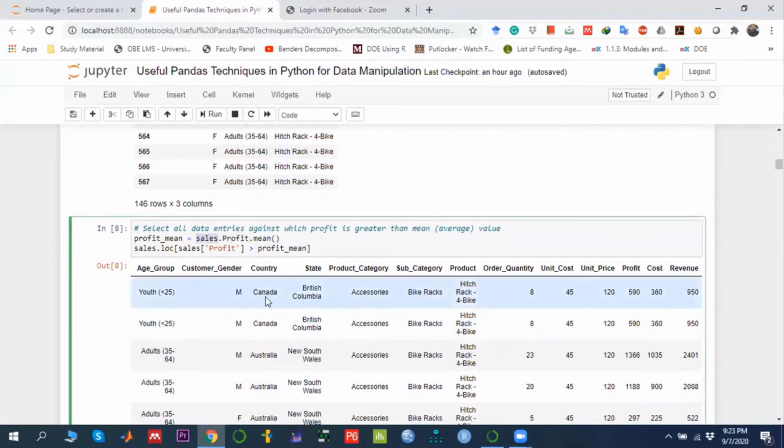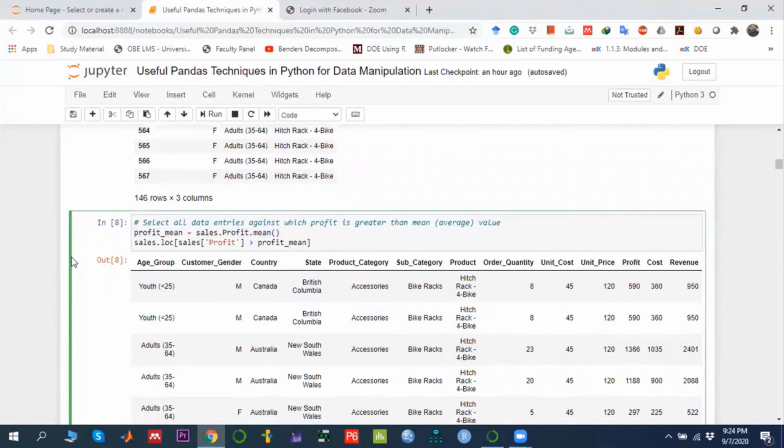That is sales, in which we have stored the data, then .profit, that is the name of the variable, then .mean, that is a function of pandas. Once we do that, it will calculate the average value of this column, or you can say variable, and store it into a variable called profit_mean.